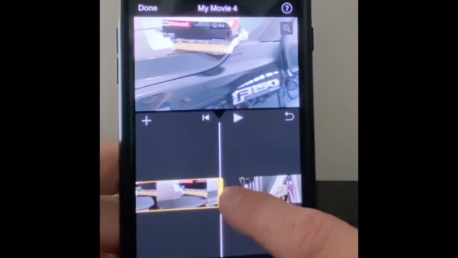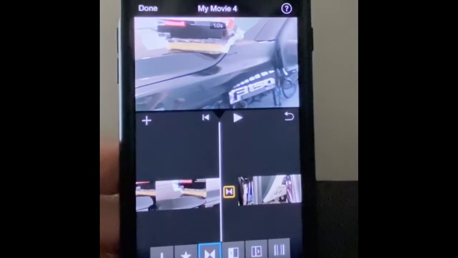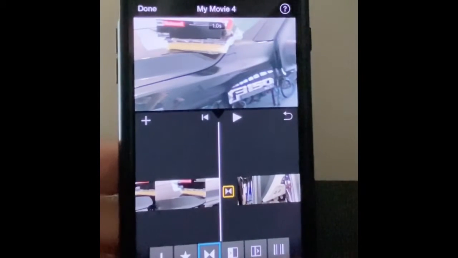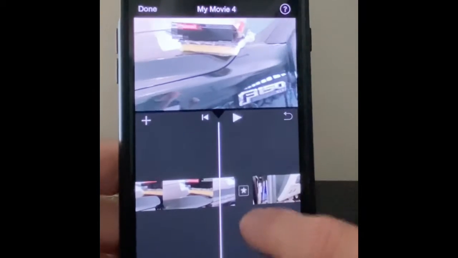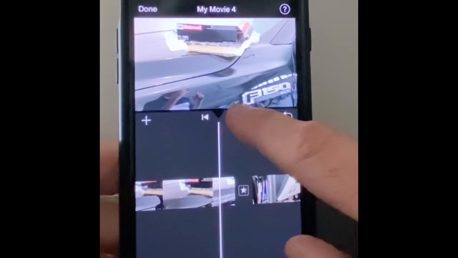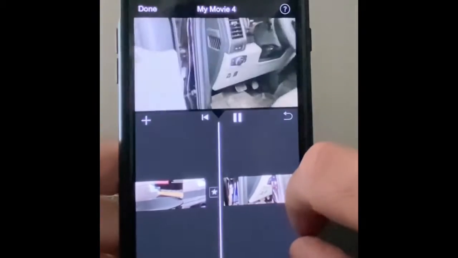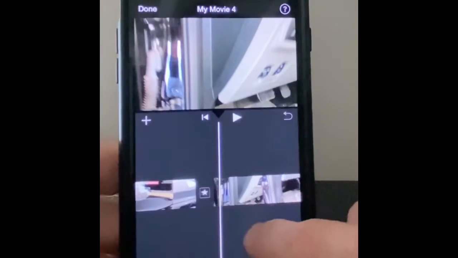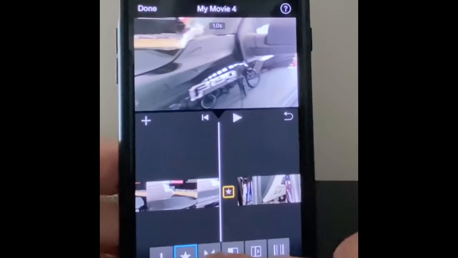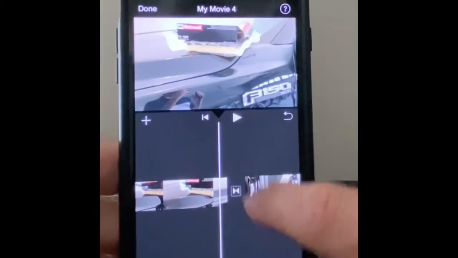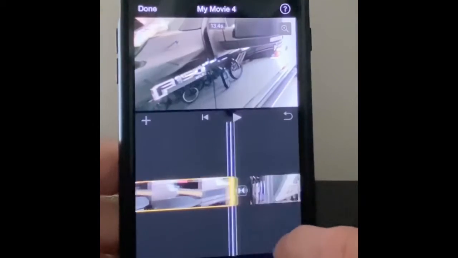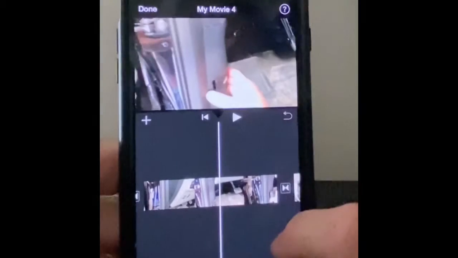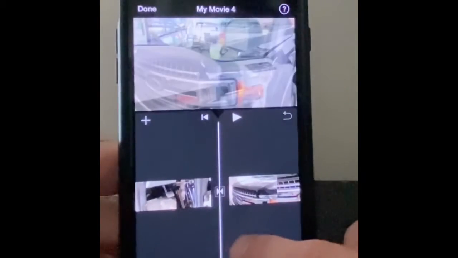This little box in the middle are the transitions. I like the dissolve one the best. There's fade, wipe, themed. So when I play it, I'm going to show you, we got to pop the hood. All right, open the... See how it kind of swooped in there like that? I like this one, the dissolve. I need to increase this because I cut out some of my text on there. Okay, so I'm just showing how to open the hood.